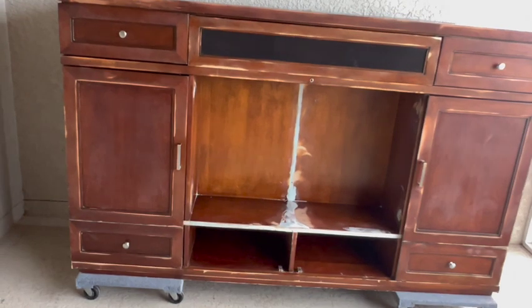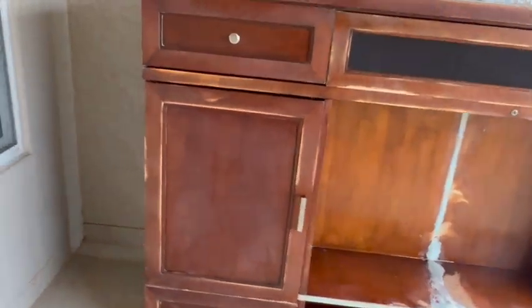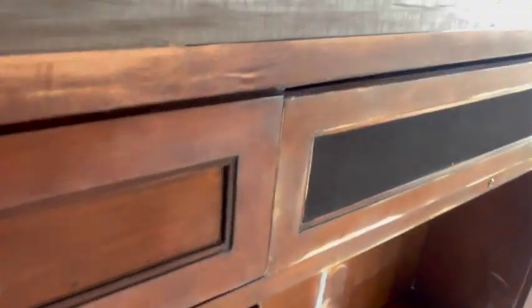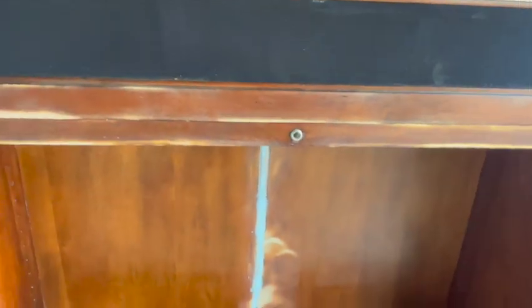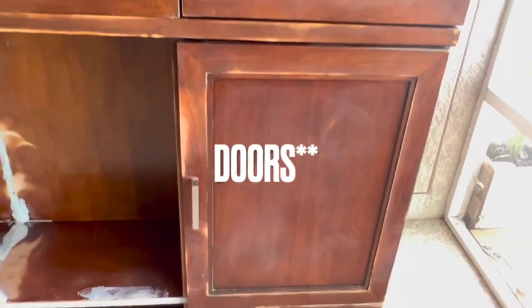The project today is a huge TV stand cabinet. It is in real bad shape. It has a lot of work to do. It has a control, so the TV can go up and down. I'm going to do art paint on these front drawers.